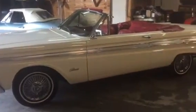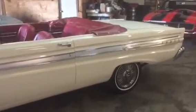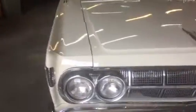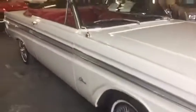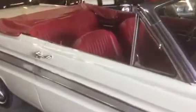This beauty just came in — it's a 1964 Mercury Comet Caliente. What a beautiful car. It's got the factory V8 260 engine, power steering, all the chrome is in great shape, the paint is really nice, and the interior is immaculate. Just a really nice car all around — look at the inside of this car.